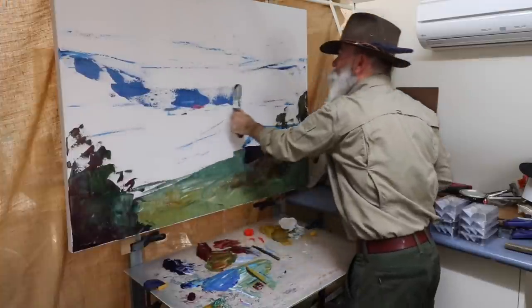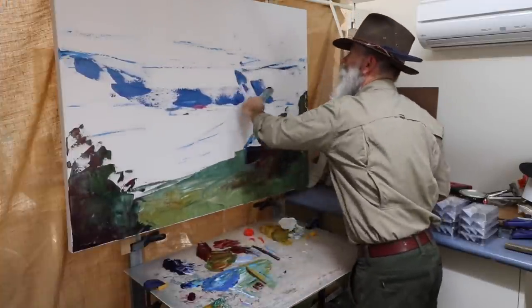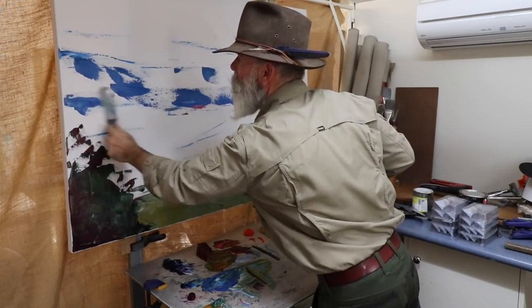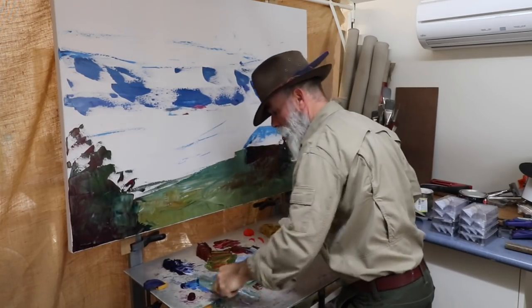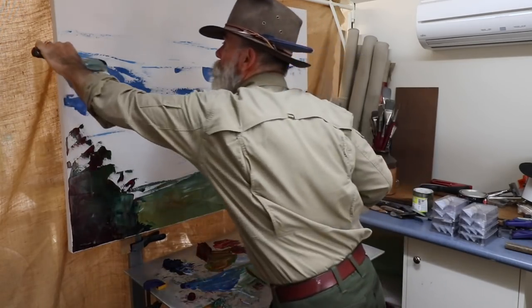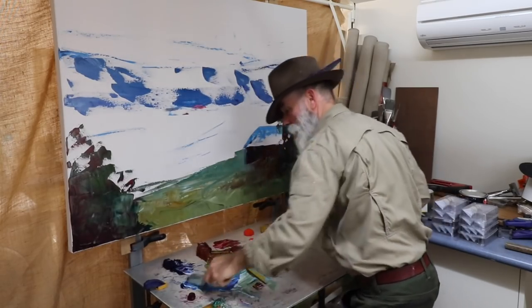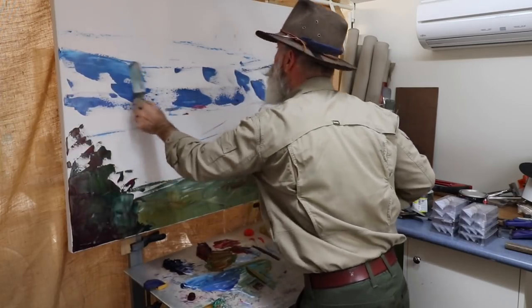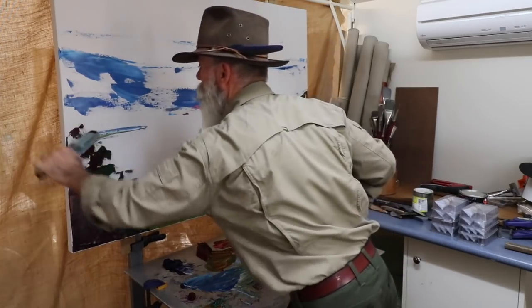I'm just going to put some shadowy tones in. I can paint over that if I've done too many, which I think I have, but that doesn't matter. I can paint over that. It's best to put the dark on, darker tones on first. Work the light over the top. Here we go. Okay, something like that.